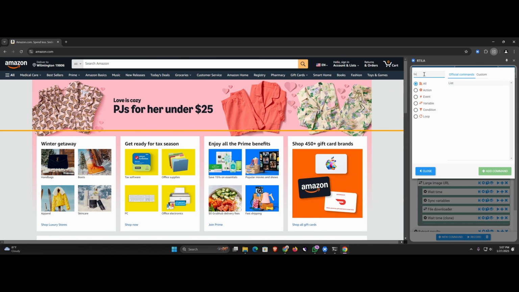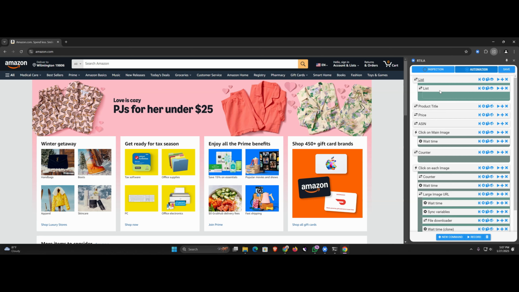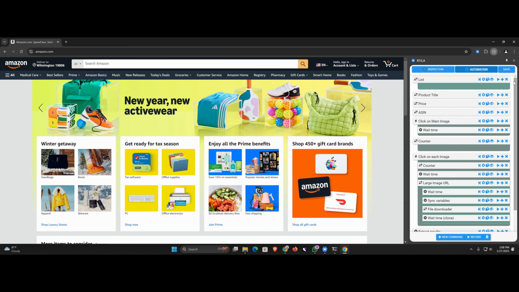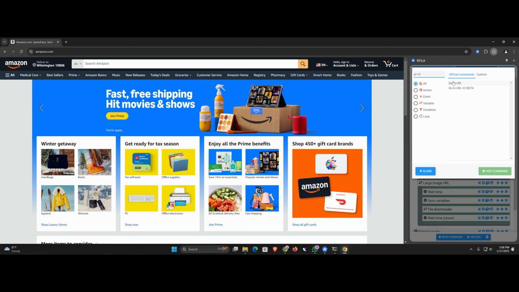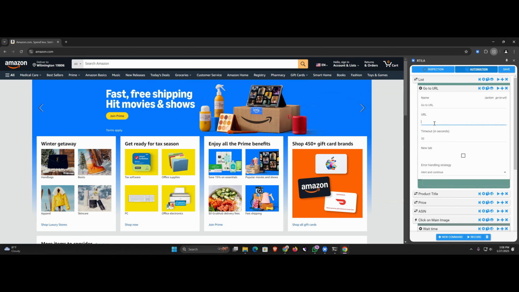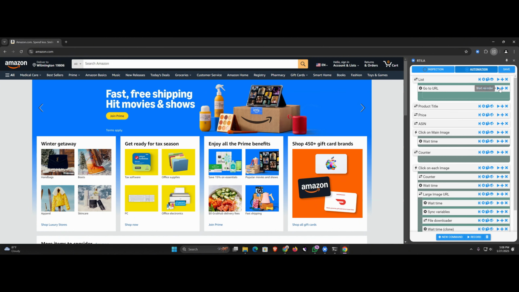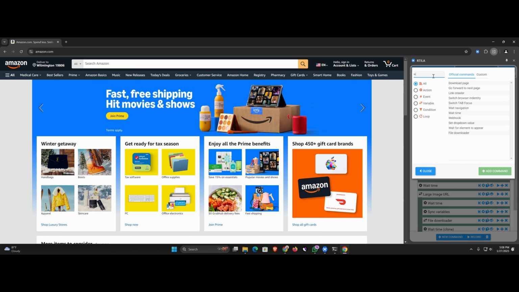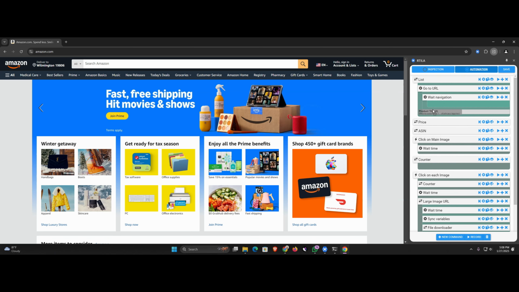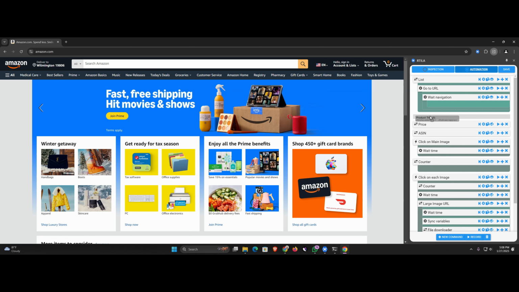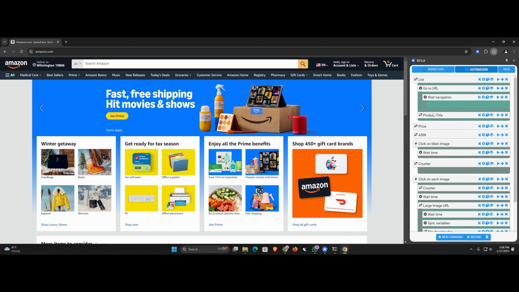So this will create a context. Sorry, go to URL, that's what I need. Go to URL, current list, and then we wait for the page to load, and then we do our stuff. So that's what I'm going to add here.